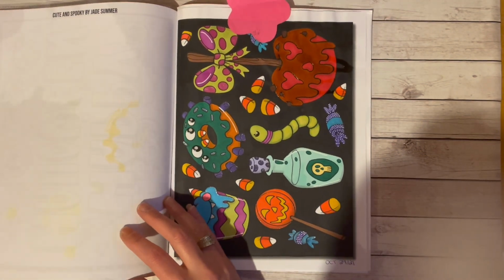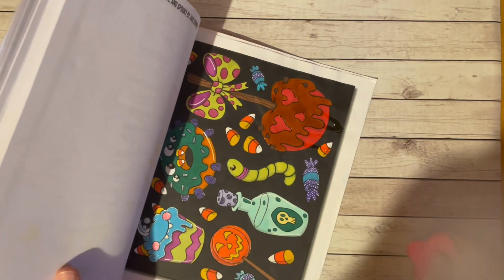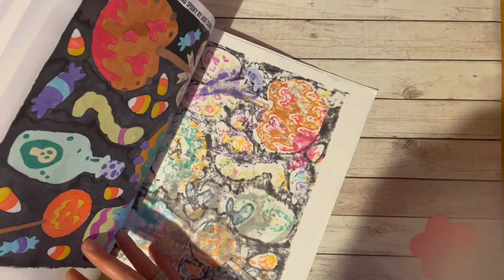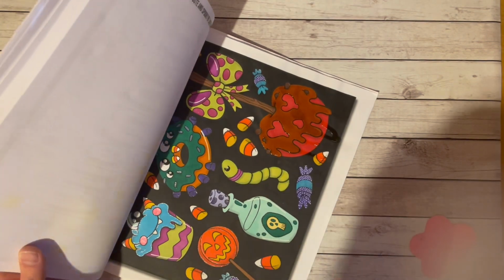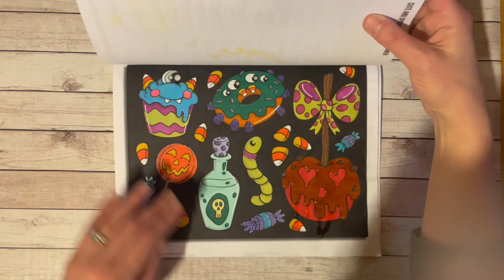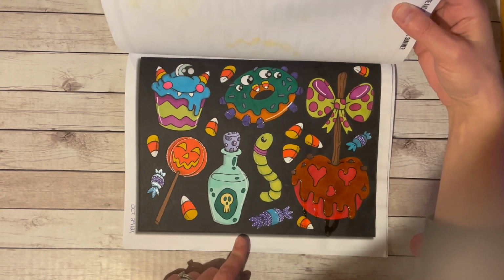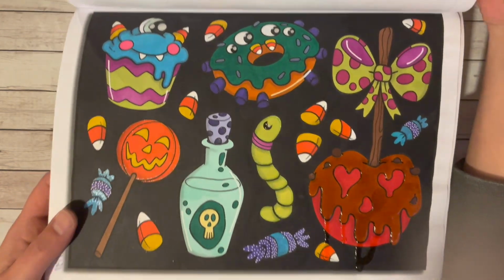And the next one I have here, lots of yellowing. This is a page I believe I did for one of the Coloropoly with Sarah. I'll put a link to her channel below, but she does Coloropoly every month, and you can play the game and pick how many moves you want. One of the prompts I received was for food. It was Halloween time, so I thought that this picture would fit perfectly for it.